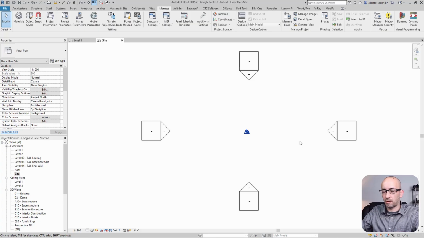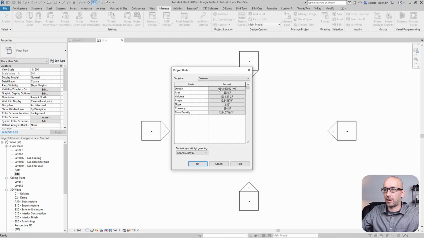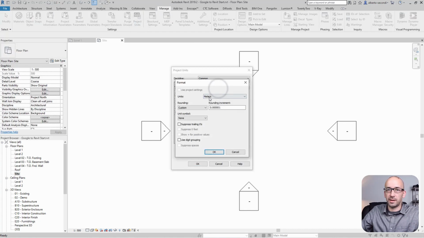Let's go ahead and prepare a Revit model so it's optimized for this process. What I'm going to do is go to Manage Project Units and make sure that our length is set as the same unit as the one that we were showing in the AutoCAD file that we used to georeference the image. In this case, meters for me, and make sure you have a generous rounding here. I picked 6 digits, but go ahead and pick what you think is right.